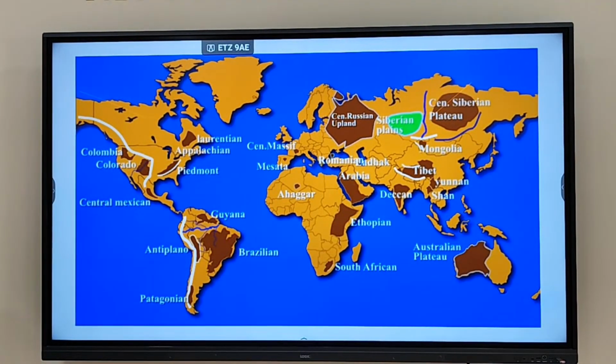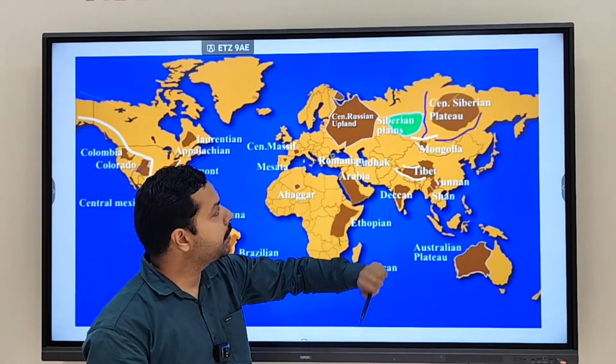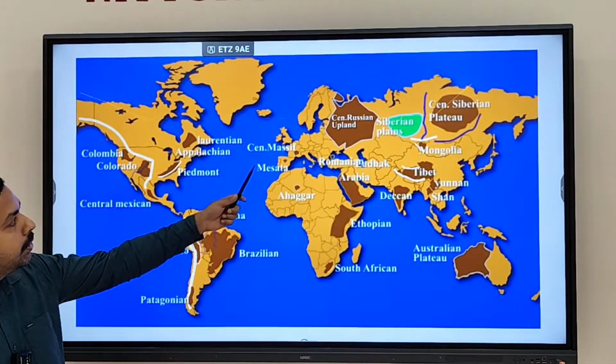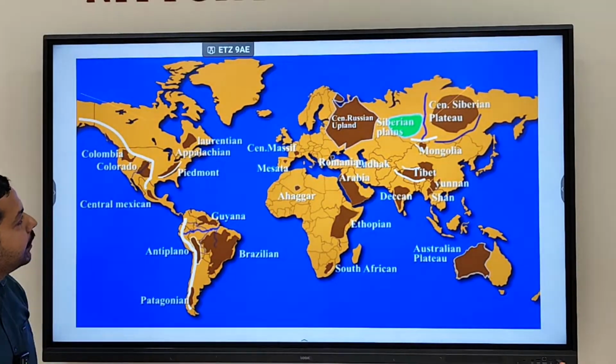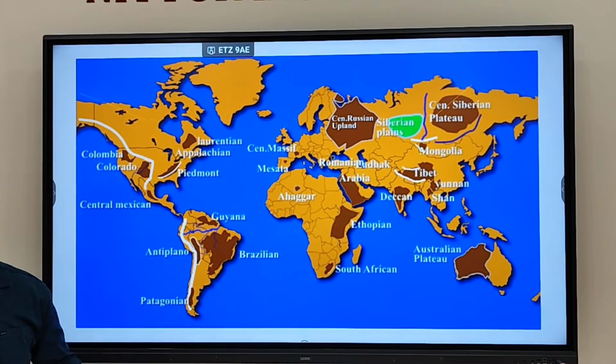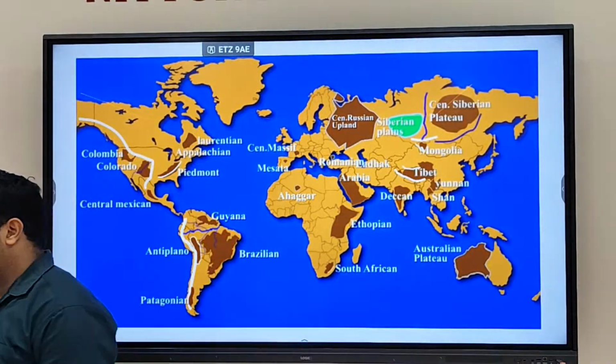These are some of the important plateaus of the world. You find here the Tibetan Plateau, Deccan Plateau, Mongolia, Central Siberian Plateau, Central Russian Upland. You can see the Australian Plateau, Ethiopian Highland, Arabian Plateau, South African Plateau, then Brazilian Plateau. Here we discuss Massif Central, which lies in France. Then you'll see the Colorado Plateau, Mexican Plateau, and Patagonian. These are important plateaus of the world. In the examination, you may get a question regarding plateau names and the countries in which they are located, or the significance of those plateaus. Clear? So write down the heading: important plateaus of the world.